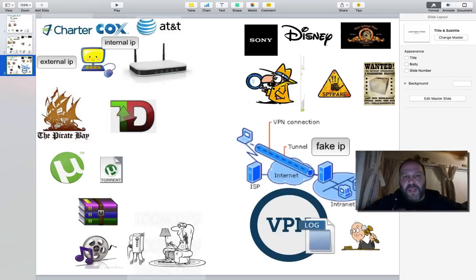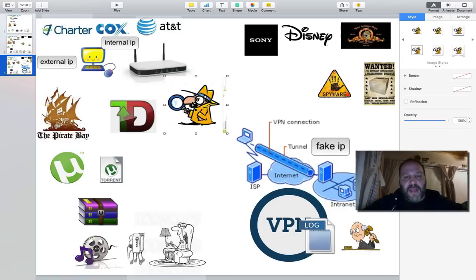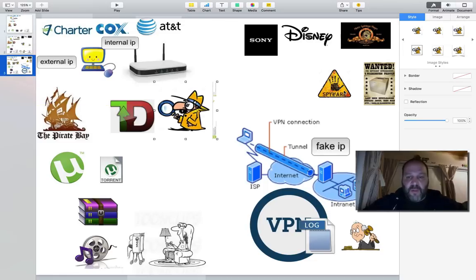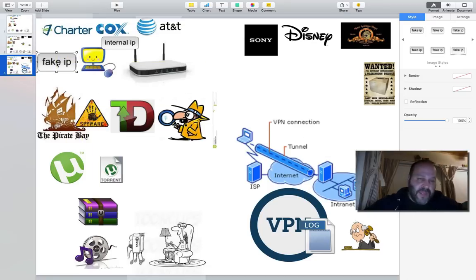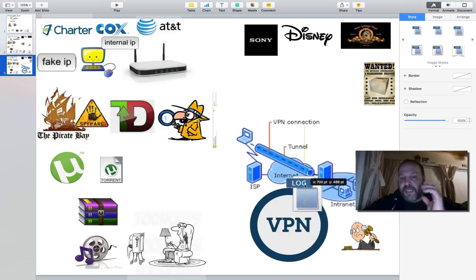Now, there's an alternative way to keep yourself safe. So you have your internal IP safeguarded by your ISP, and your detective comes over, and now he wants to see, he puts his little spyware in here, and what happens is the external IP that he gets is a fake IP because you're using a VPN, and a VPN allows you to connect to your computer in your house. It's your IP address. You could do whatever you want. You can use Plex, you can DLNA, you could do all that stuff. But once it hits the web, it goes through a tunnel, and this tunnel goes to a computer that's located in another country, or even your own country but a different state, and it reports a fake IP or an IP for that company. But you also have to worry whether that VPN company keeps your logs.